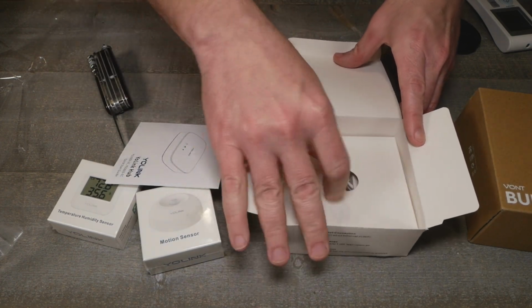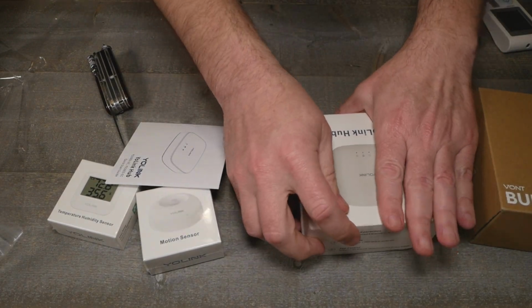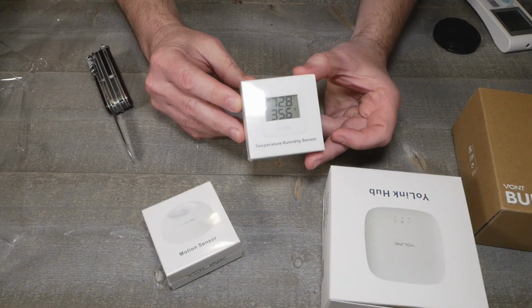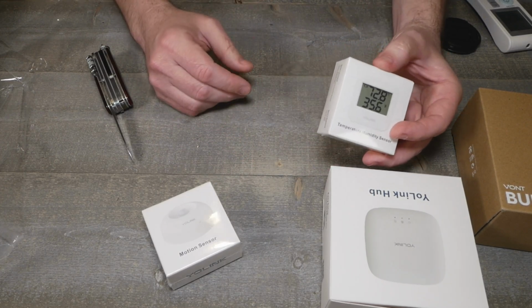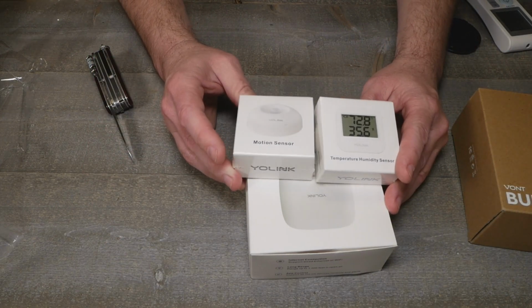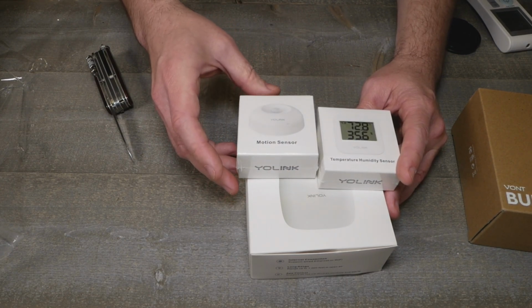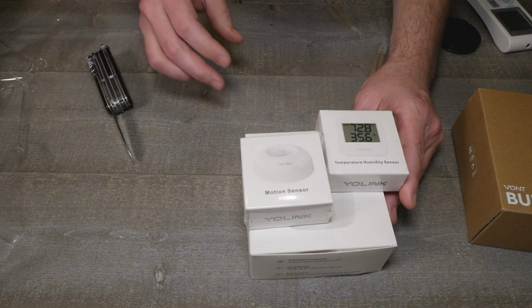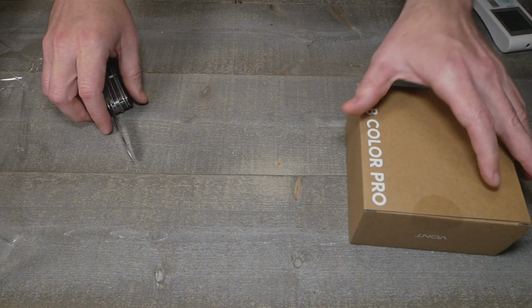We'll fire it up and see what it does with stock. I'm kind of curious to see what happens with it, and we'll see what the ESP32 has. So I did get the temperature and humidity sensor with it. I wanted to see how that worked out. Now we've done some of the blurry stuff, so I like to compare that. And then, of course, the motion sensor. I didn't do the door sensor because I have plenty of door sensors and other stuff. So I just want to see. It could be boring walking around to see it with a door sensor, but hey, we'll try it with a motion sensor. So let's get on to the bulb stuff and why I ordered these bulbs.